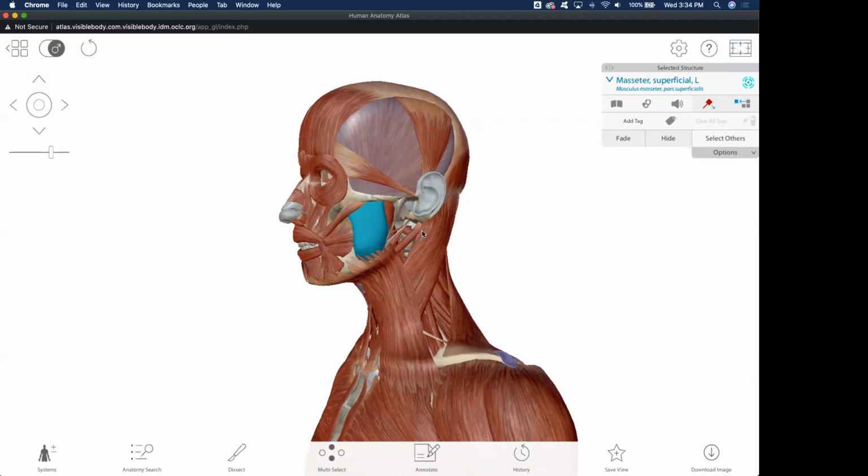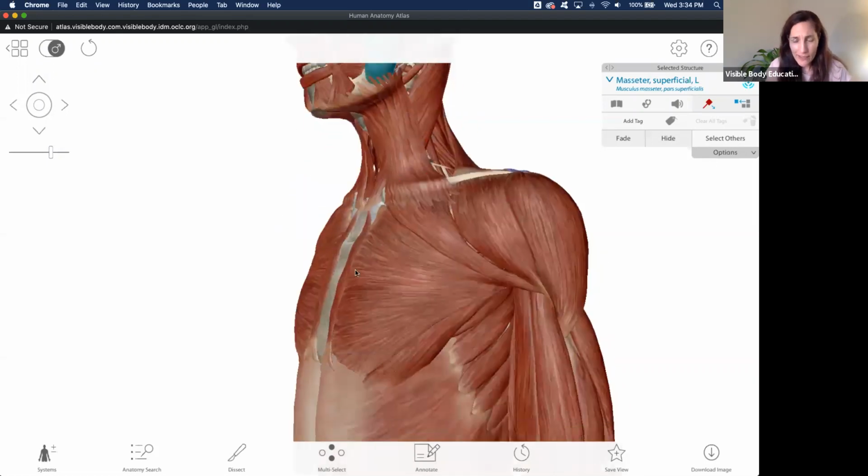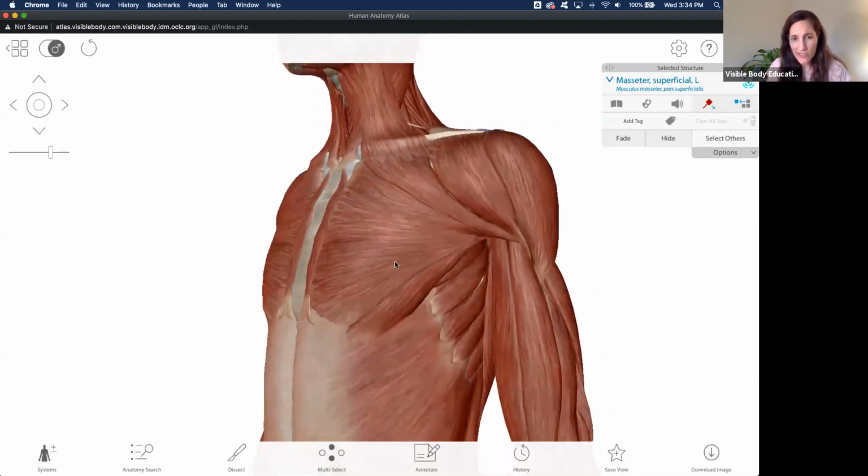Okay. Good question, though. Thank you. Yeah, we do have a beating heart, and we have physiology animations. They're not in Atlas. We're looking at the Atlas app today, but within courseware, you have access to all the Visible Body apps.